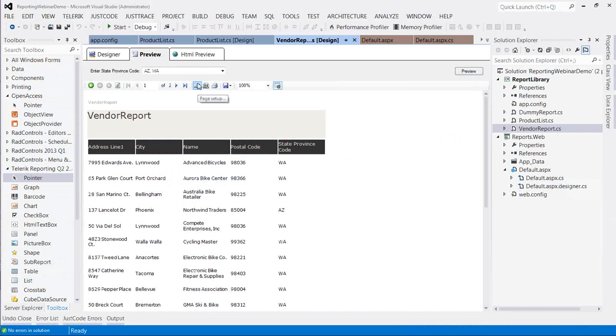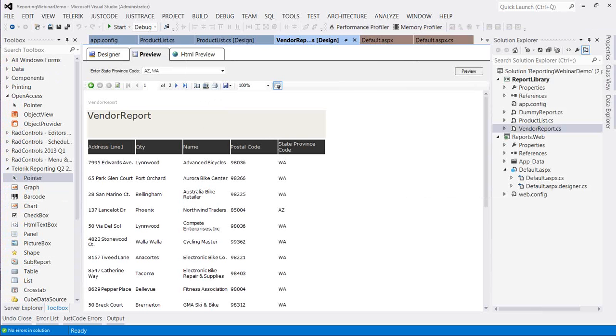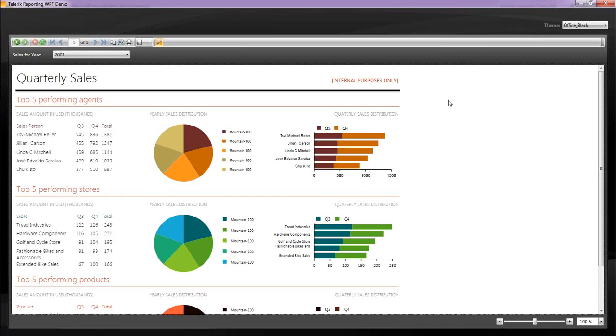Okay, somebody is asking, can we create charts? In the interest of time, I didn't have an extensive demo to showcase, but I'll show you our reporting demos. When you download reporting, we give you a demo of pretty much all of them: WPF, ASP.NET, Windows Forms or Silverlight. So this is a WPF demo I'm running. You can see this is a quarterly sales dashboard for management.